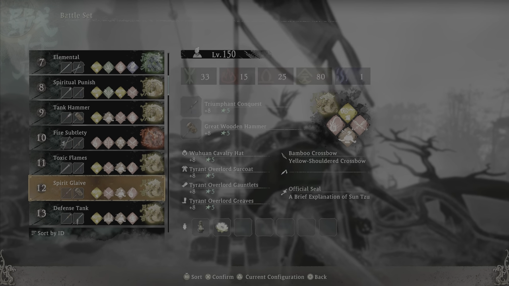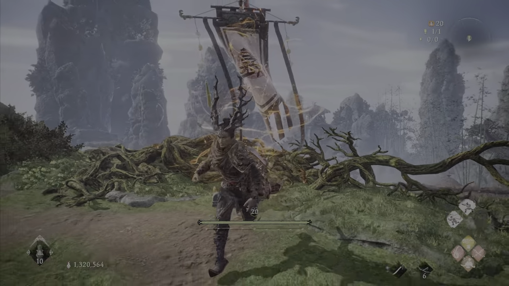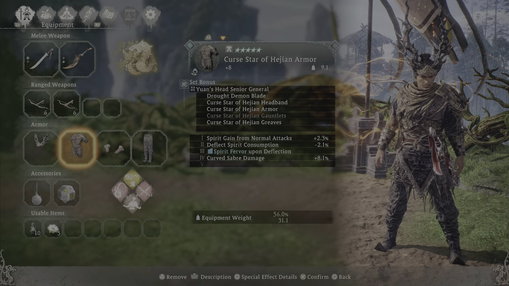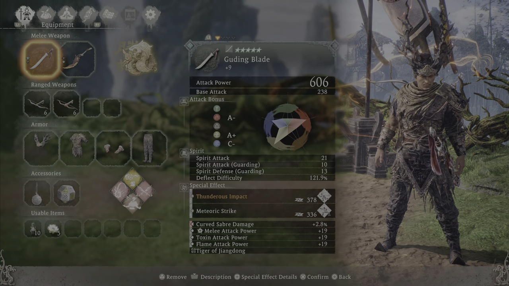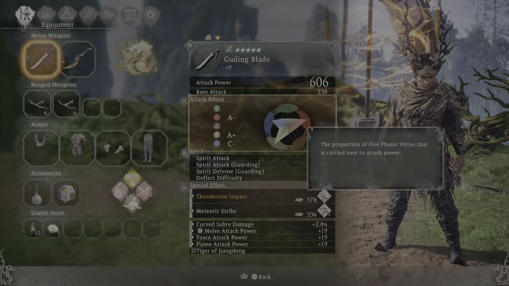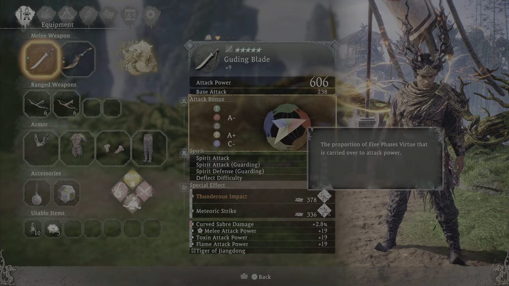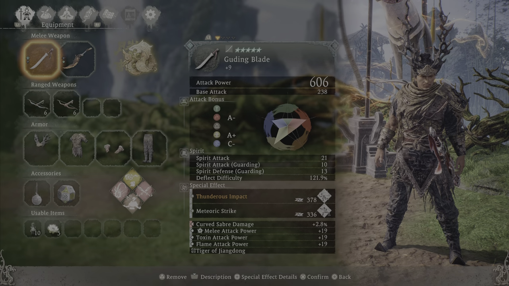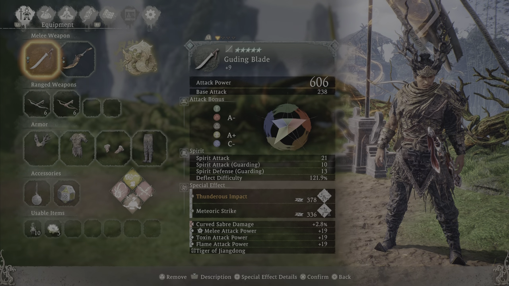Now, if I change back to the gear I was showcasing previously, I just want to mention a couple more things. This build is an example, and as I said, this build was designed around making the most out of the curved saber. Now, when I went to choose a curved saber, I decided to choose the Gutting Blade. What's the best thing about the Gutting Blade? It scales with fire and metal. So this allows me to use my favorite spells in the game. Poison and fire. So on my pieces of gear, as I said, flame attack power and toxin attack power. So all these things combined, this build does a significant amount of damage.